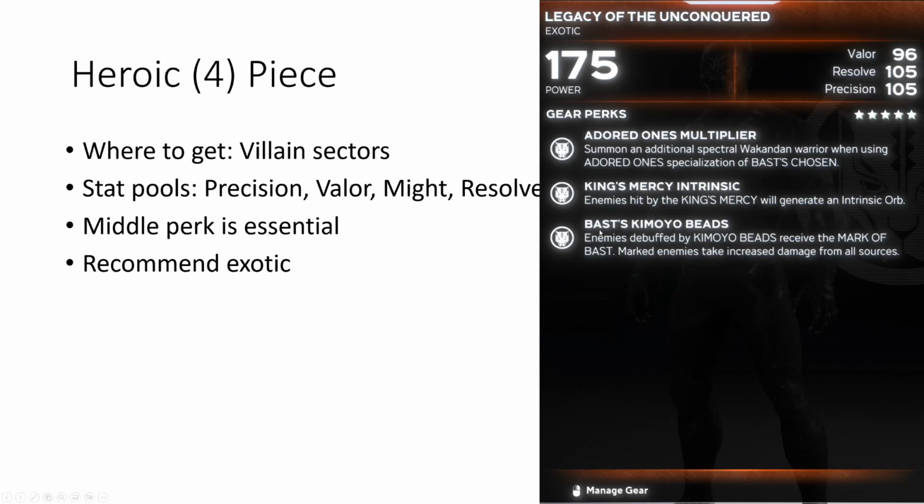And this is the perk you get from the exotic version, a small debuff on enemies that have the beads on them. They take a little more damage. That's cool. And the top perk, you get a third squad person that fights guys and does a bit of vibranium damage. That's cool. Yeah, it's a very good piece. This is the reason it matters.